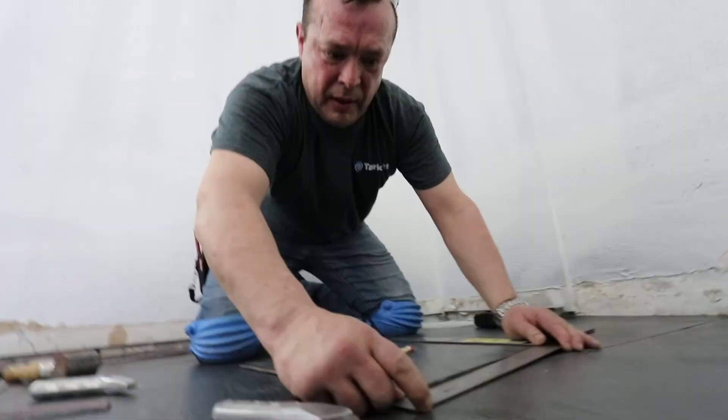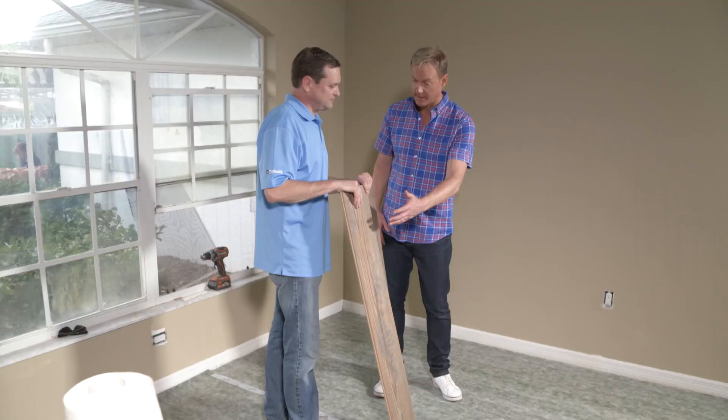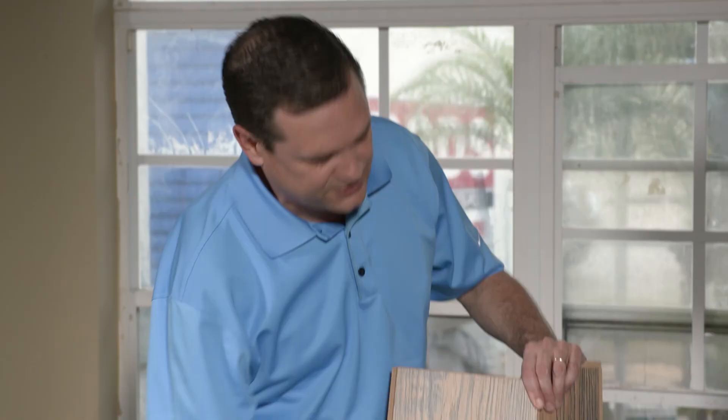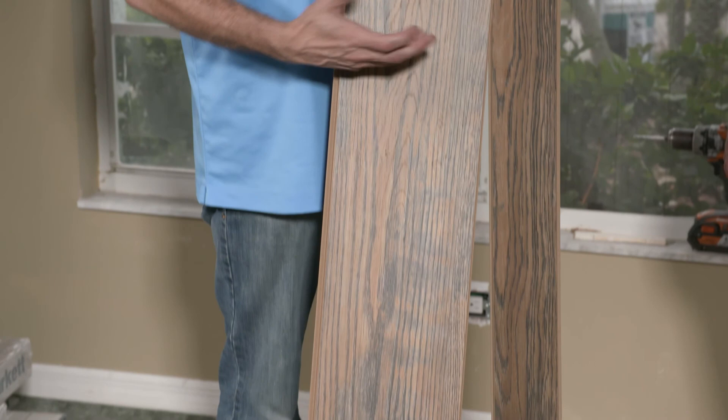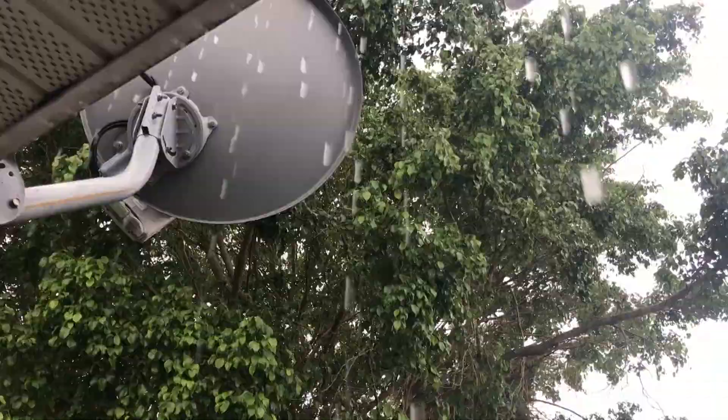You just pop it out and they snap right together. I see we've got multiple rooms happening here — the flooring really anchors the space. And Tarkett has a number of different finishes in this product. If you look at the different colors you'll see, it really brings out a lot of the colors in the room, and it has a real natural feel but will way outperform traditional hardwood. I see your installers are waiting for us to get out of the way. Let's get out of here, Joe. Great job, man.